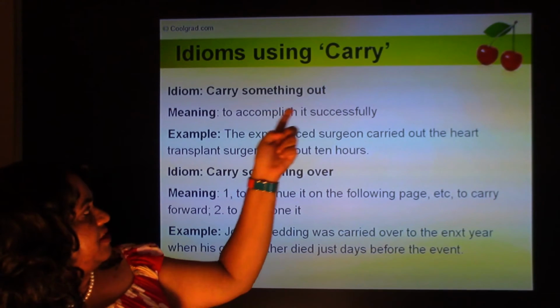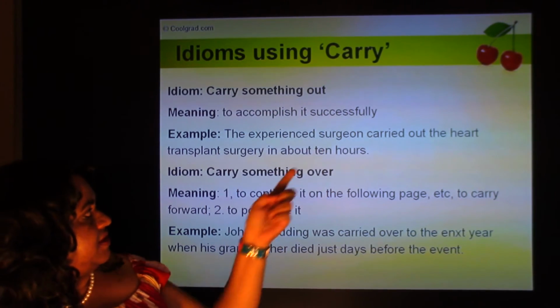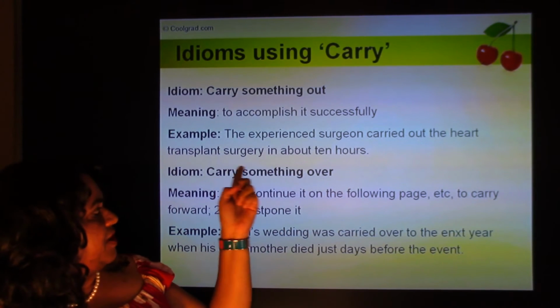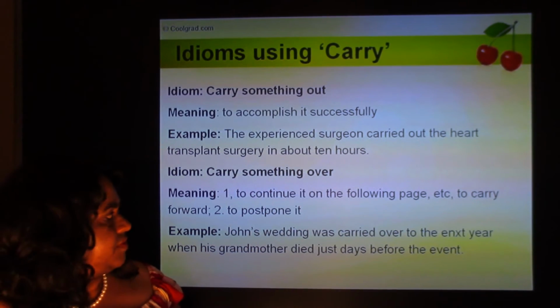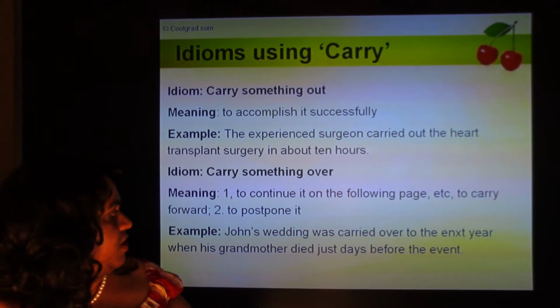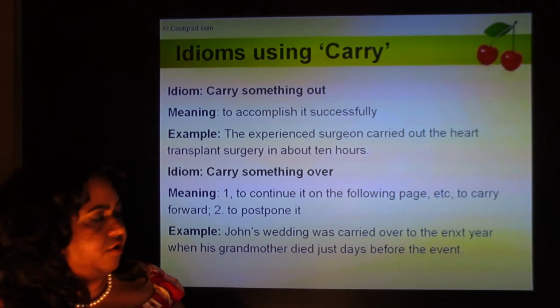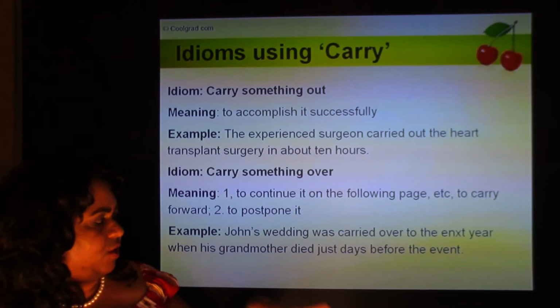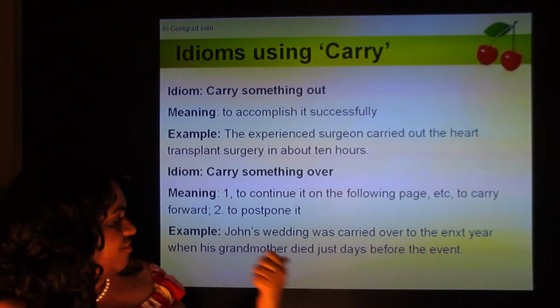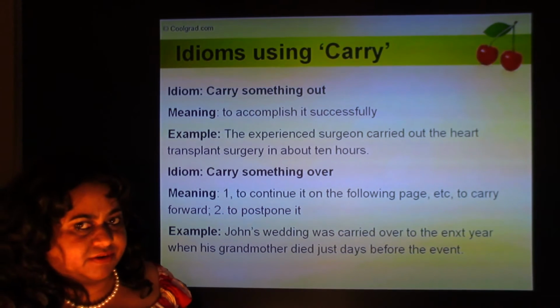Some more examples. Carry something out means to accomplish it successfully. Example: the experienced surgeon carried out the heart transplant surgery in about 10 hours. Carry something over, meaning to continue it on the following page, etc., to carry forward or to postpone it. John's wedding was carried over to the next year when his grandmother died just days before the event.